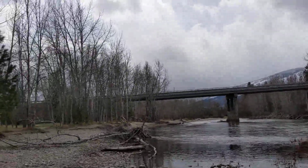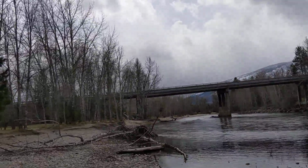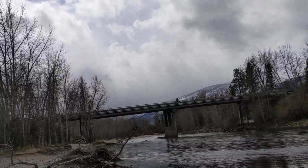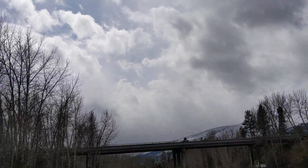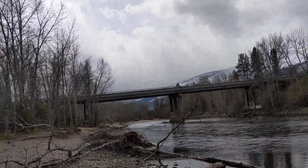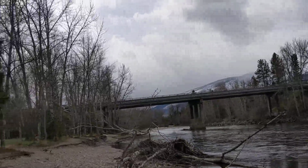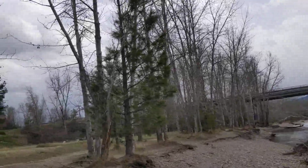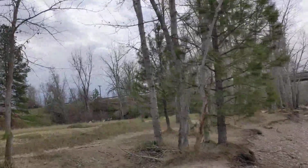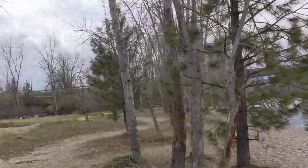Second point, kind of related to that, is right now I'm capturing, you know, it's still in a state of dormancy. Even the colors are a little bit bleak, a lot of grays and browns and kind of a washed out sky. But to me, that's just as beautiful and also just as important, especially in an ecosystem that is dominated by a long cold season, to show, well, this is what it looks like 5, 6, 7 months out of the year. And it's not just the very beautiful and verdant scenes you'll see in May, June, and July.